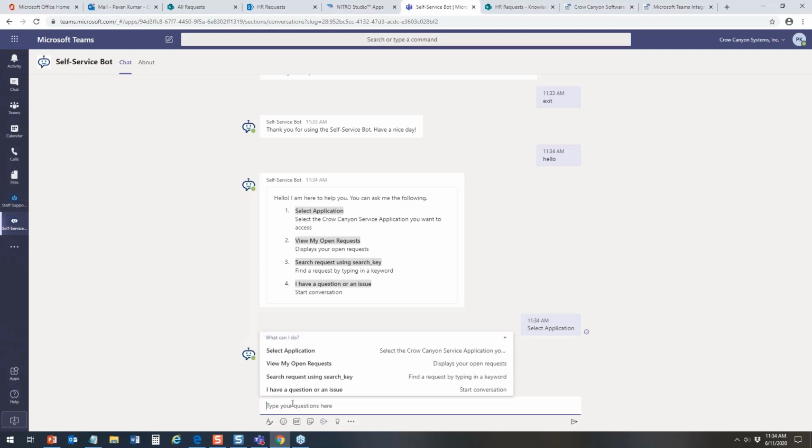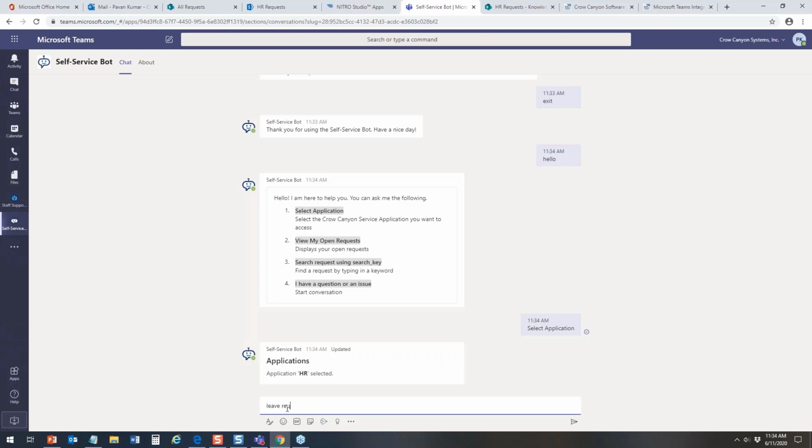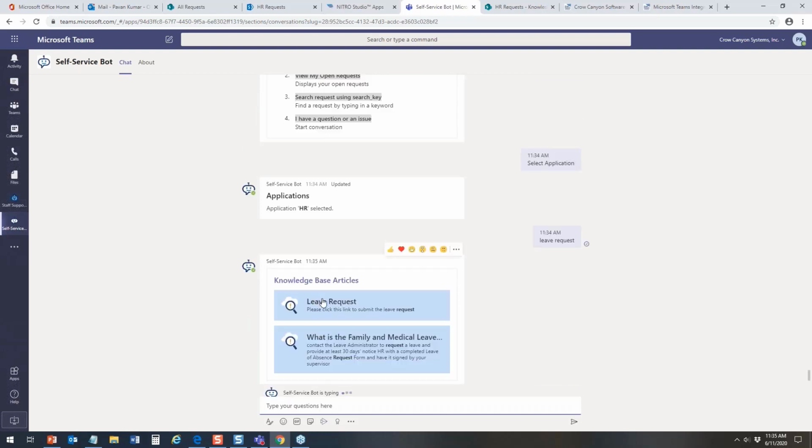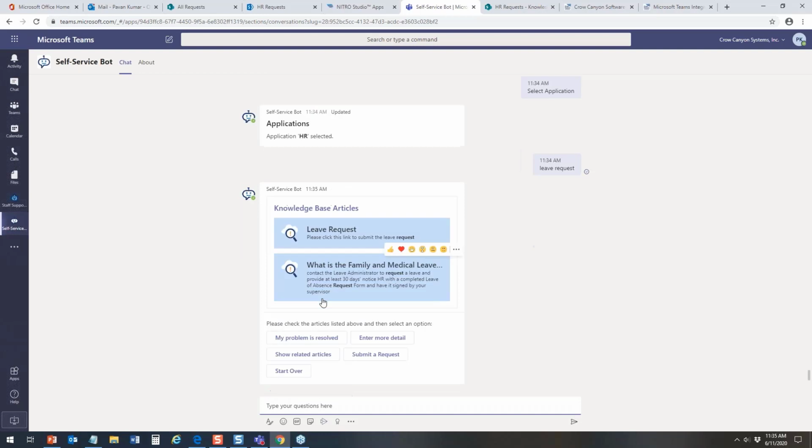All right, so what am I doing? I'm doing a leave request. I'll put it in, leave request. So he wants to make a leave request. Okay. So it goes here, okay, you want a leave request, click here. It didn't know he necessarily wants to submit a leave request. It's just giving him the options. You want to ask about a leave request? Here's an FAQ article. But if you want to submit one, go here.